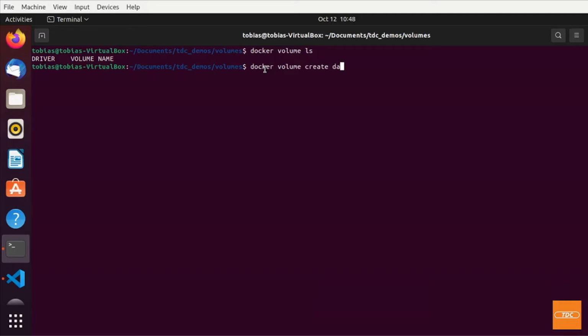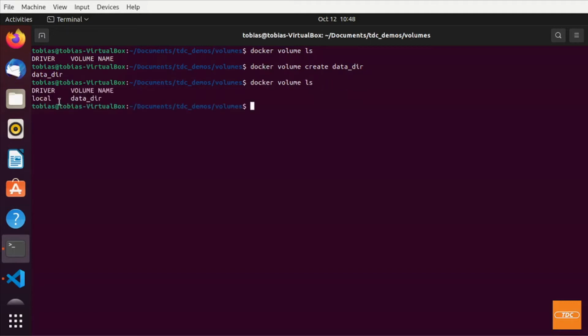I will call it data directory and hit enter. If we now run the docker volume ls command again, you will see that our volume has successfully been created.